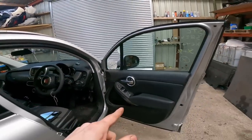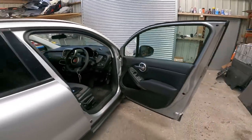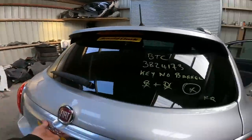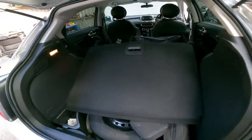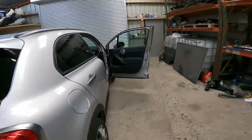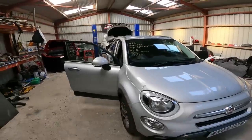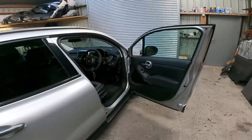So yeah, we're going to have to take this door card off to do this glass. I'm kind of hoping this is going to be pretty straightforward, like I said, but I don't know for definite. But nothing else really then to do on this Fiat 500. I think I've got the oil and filter somewhere already for this car. Maybe not, don't quite remember. Got a few lying around, so I'll run them through the reg checker and see if they're the ones I actually got, because there's a set there. Not too sure what they're for. Probably for this, but yeah, let's just get the camera going. Let's get this door card off and see what we need to do to sort this glass out.